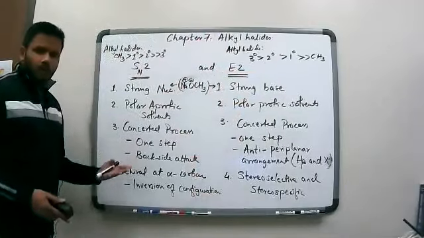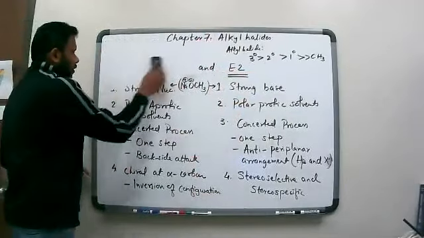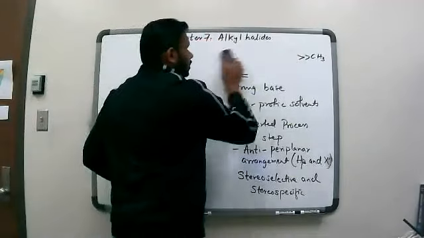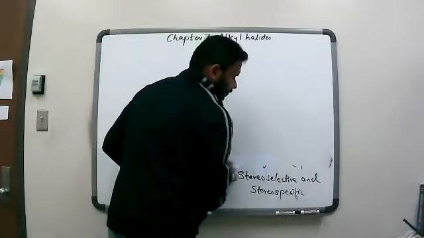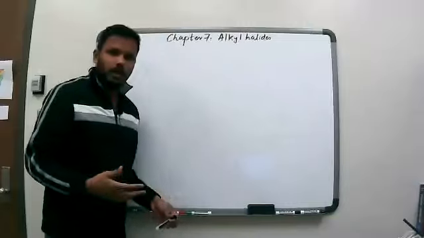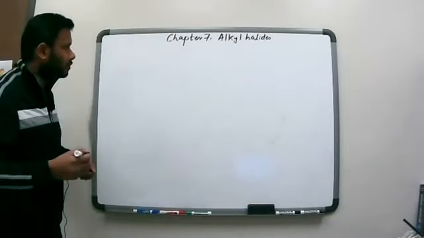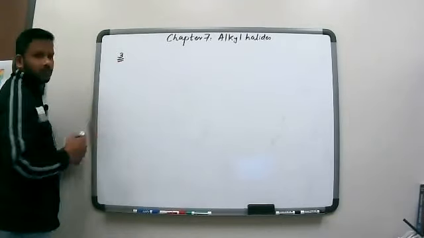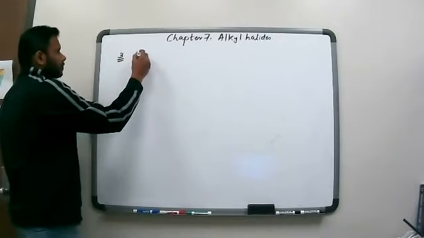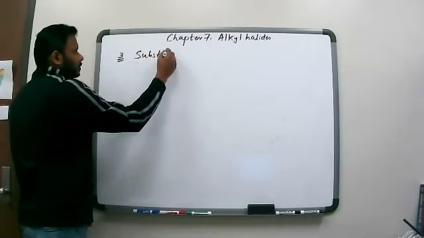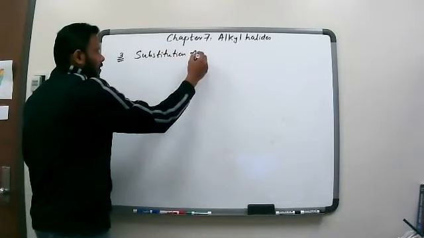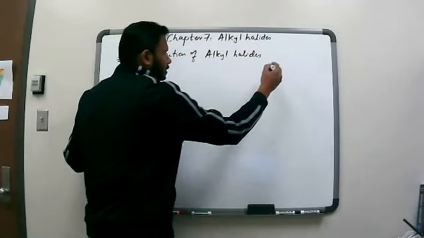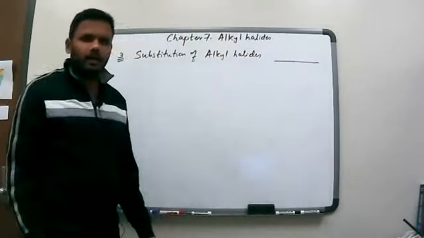So what we're going to do today is look at some reactions, two reactions, one substitution and one elimination, that are different from both SN2 and E2. And the difference is mainly in terms of mechanism, okay? So what we're going to do first is, in terms of the number that we're doing, this is the third reaction that we're doing, and this is substitution of alkyl halides, and we will come back and fill that name.